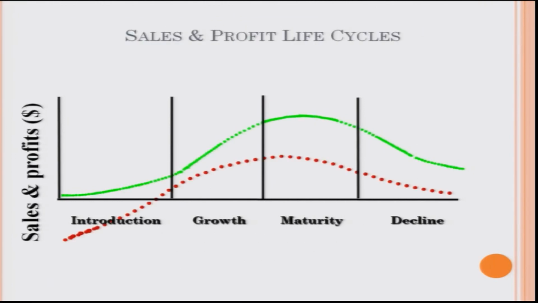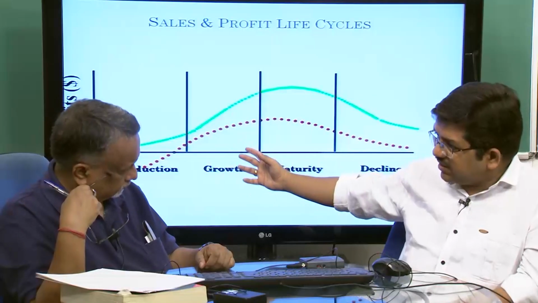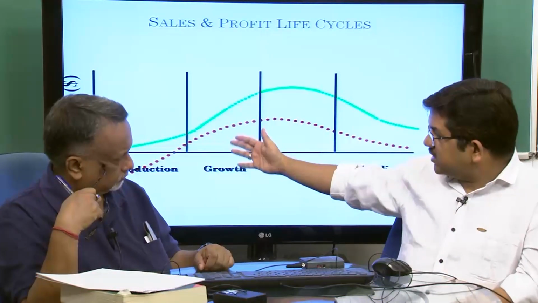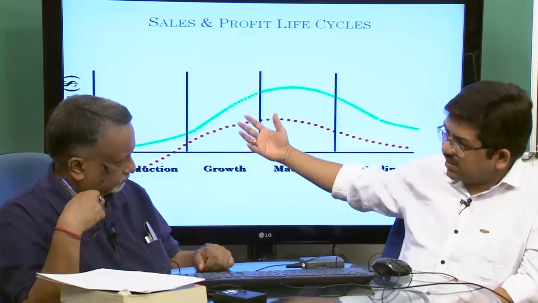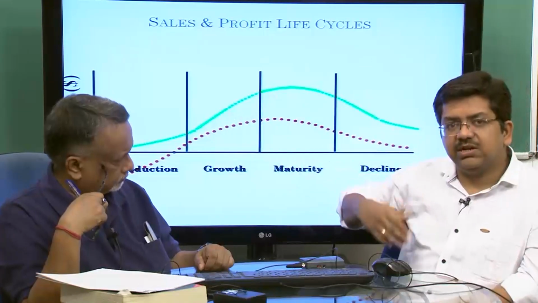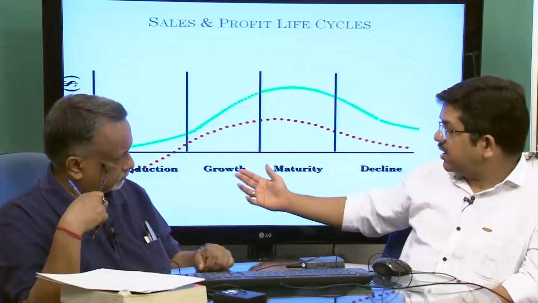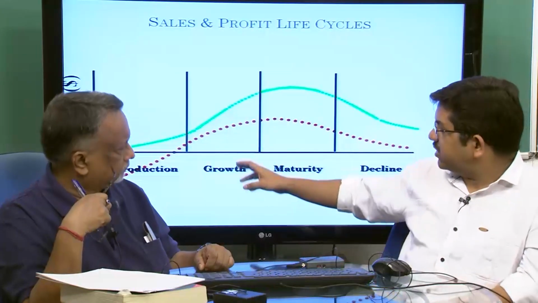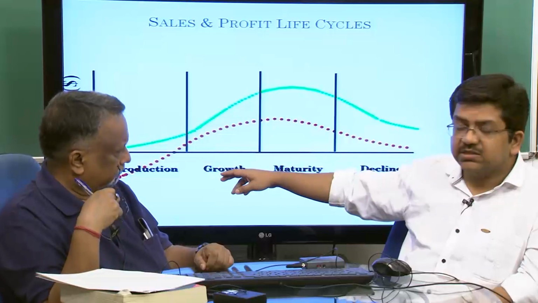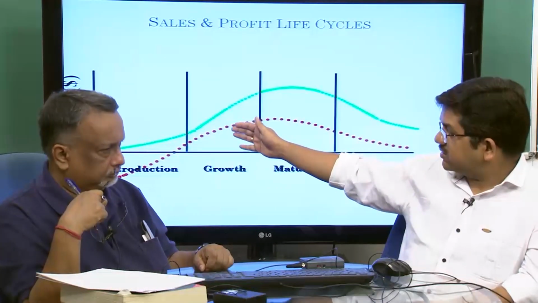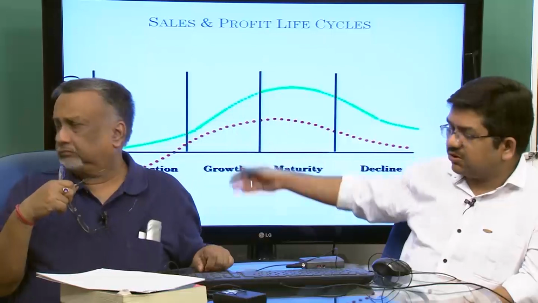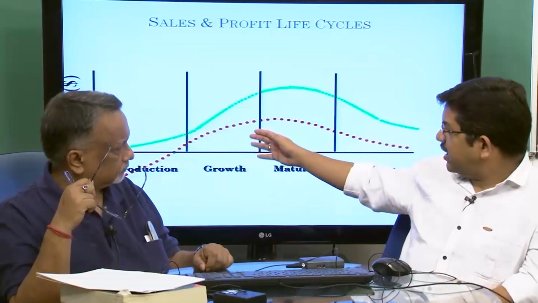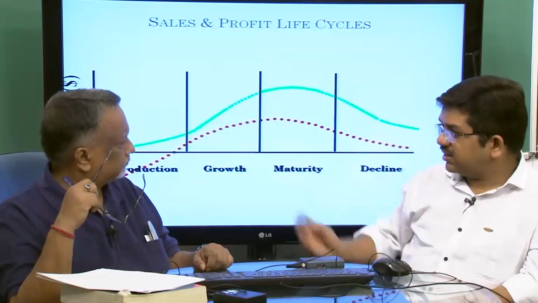This graph is what we explained at that point of time. In the initial stages the sales is very less, and your expenditures are very high in terms of educating the customers, your investment in the channels, and creating the facilities. So, your investments are high in the introduction stage. That is where you see that the sales is less and the profits are on the lower side, and then it goes to the growth, maturity and decline stages.